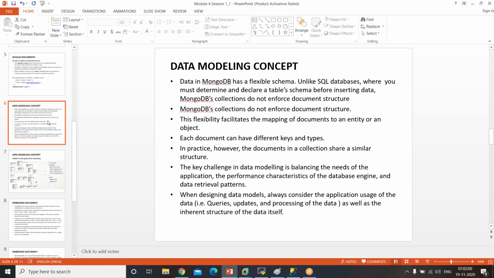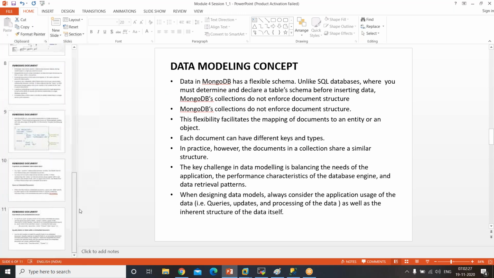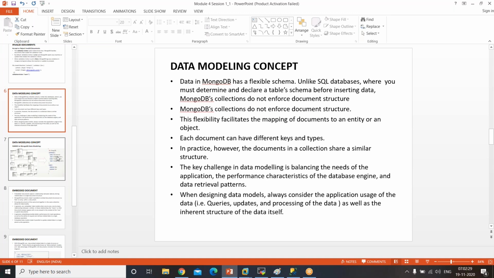You are defining a structure. Within that structure, some fields are mandatorily to be populated. Then only will Mongo accept the data, so that all of the data is valid data, according to your design of what you have inside the collection. That way you can control the data if you want to, because Mongo is very rigorous in terms of data pickup. And the data modeling concept is almost already discussed anyway.